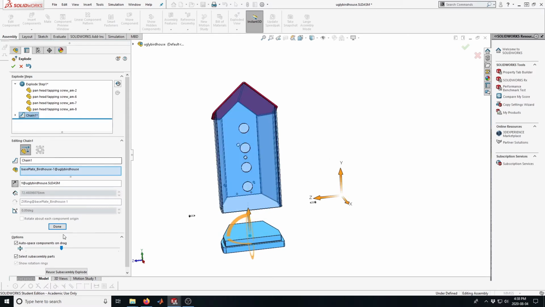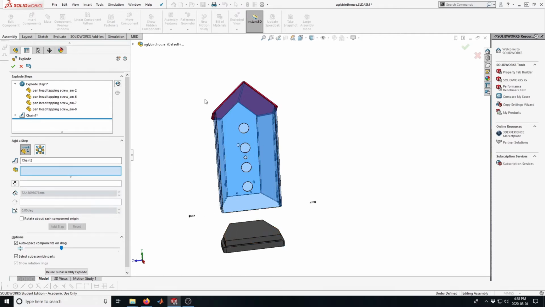There, that'll do. And so now I've got up in the top these explode steps. Explode step 1, where I did a radial explode of the screws, so I blew the screws out. I did explode step 2, where the bottom dropped down.